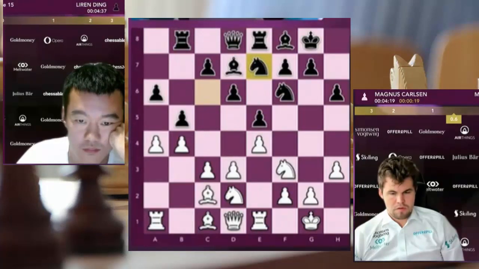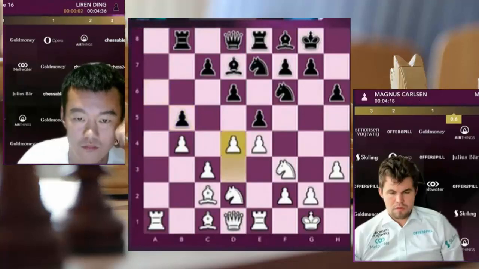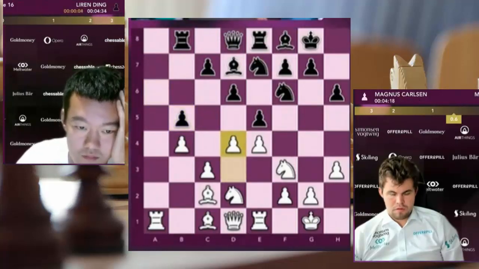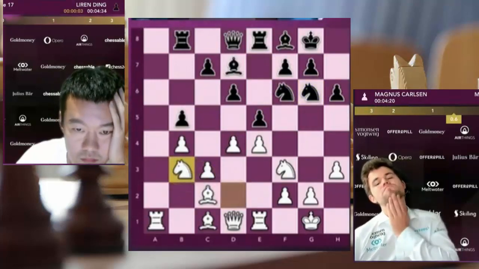Some viewers might wonder, why is that knight retreating to what looks like a passive square? Actually, that black knight didn't have a future where it did stand. It wasn't attacking anything, couldn't jump forward, so black's rerouting his knight towards the king side in front of the black king as a potential defender. Magnus occupying the center with his pawns now. Both sides being very classical, very logical play so far.